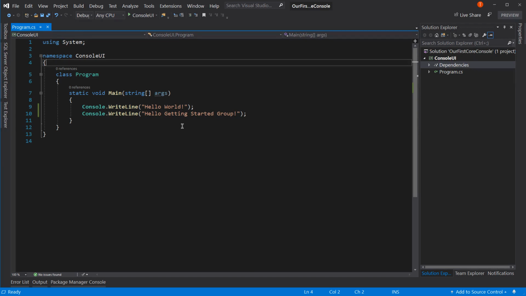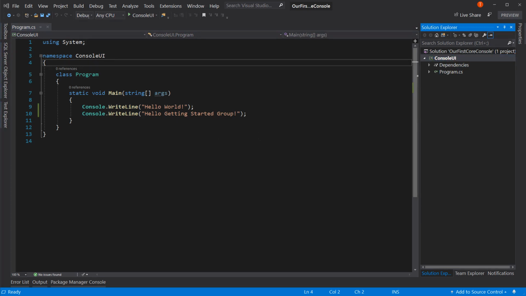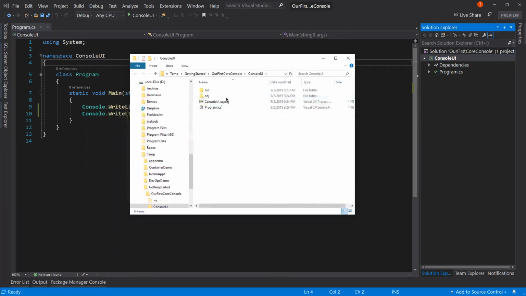There are some tweaks. For example, this is one of the things we'll cover in a future video in this series, and that is there is no app.config file here. So we'll have to add our own configuration file, and we'll write in JSON, not in XML. You could write it in XML if you wanted to. I don't prefer XML.